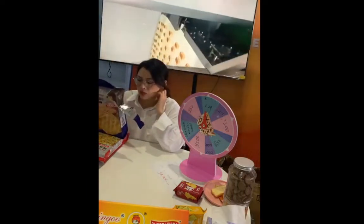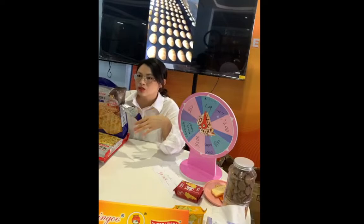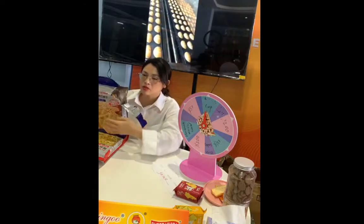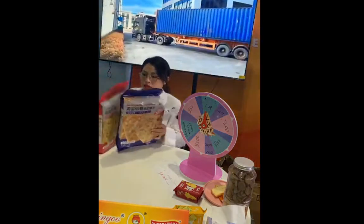So this is soda cracker. If you don't want to change the design, you can also take 100 cartons to try and get a chance. Maybe it's a good setting and you can order a big quantity, okay? We can also make stickers here for you, okay? So this is the soda cracker.